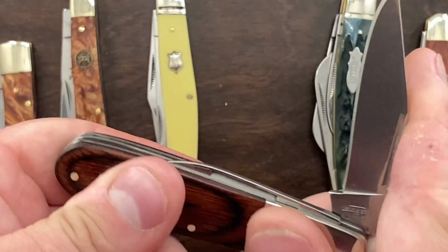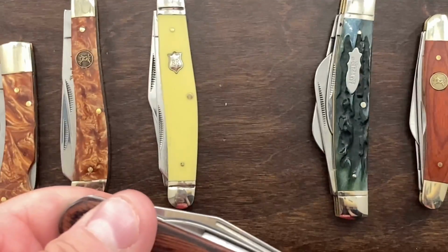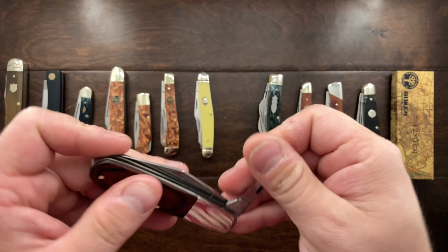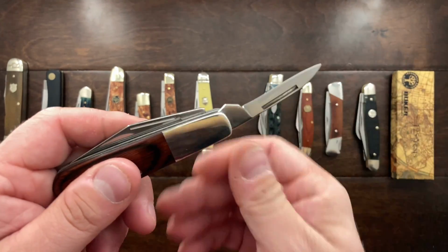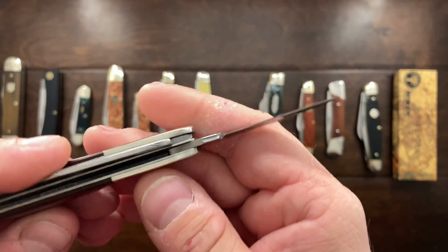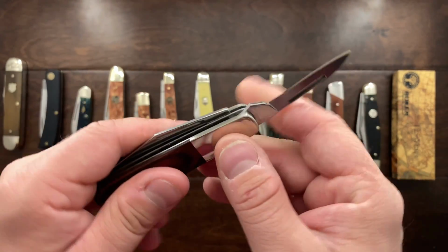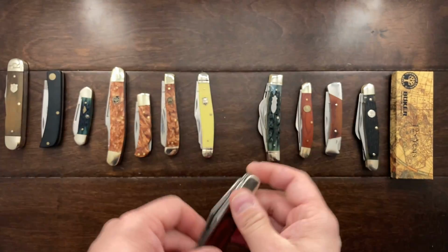I mean, it really is crude, but what I know about these knives is that they're just made to be used. They're not really collector's pieces. They have collector's knives that they make, but this one here is just a user, and really I'm going to be carrying it as one.